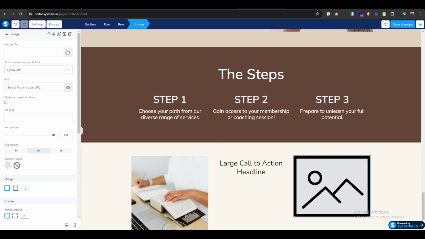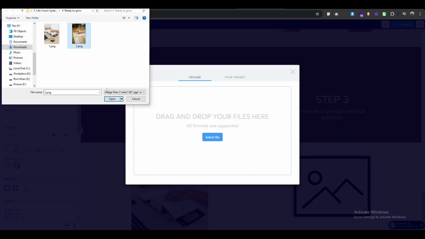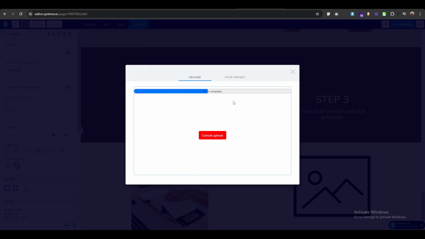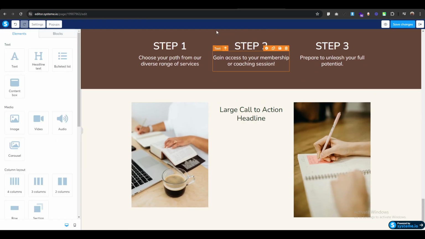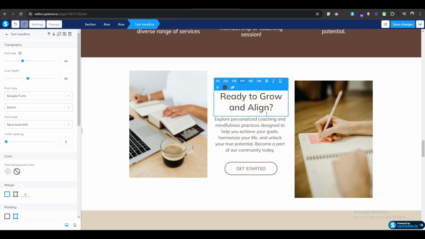Click on it. Now let's add this text. It's 40 pixel.